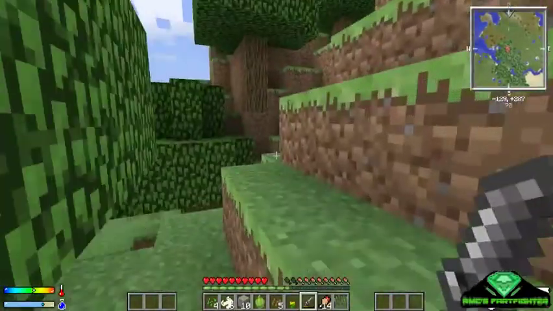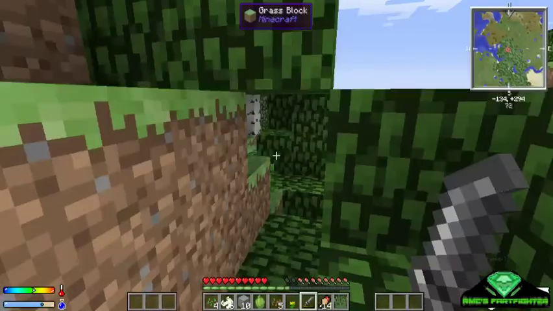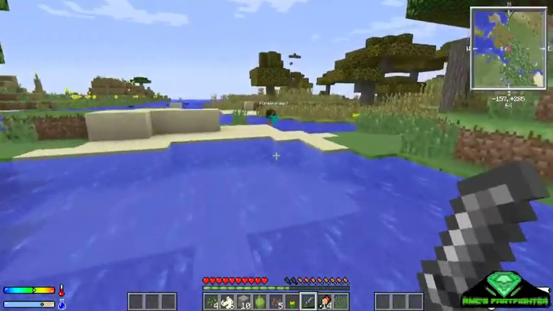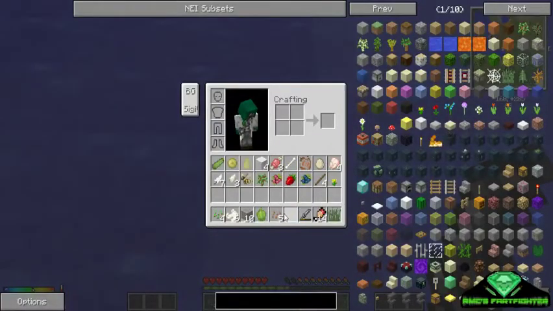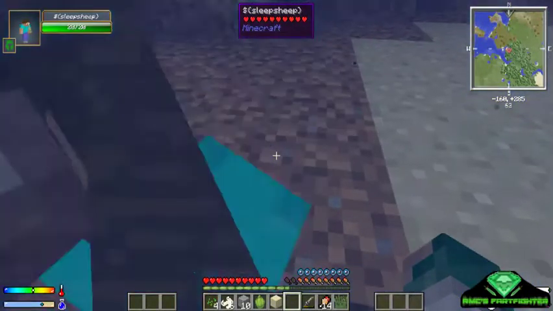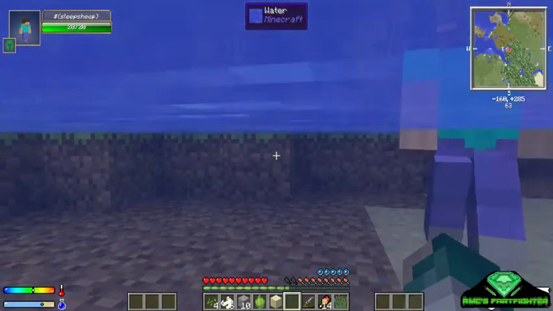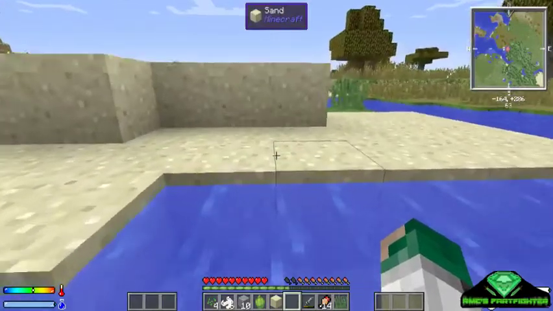I need water. Jump in a lake, Sleep Sheep. There is enough water around here. Yes, I love that. Oh, more plants. Tell me if you need some type of food. I've got plenty of food. Oh, there are horses over there. Let's see, can I drink? I have no idea. Weird. Oh yes, I know. Right click.